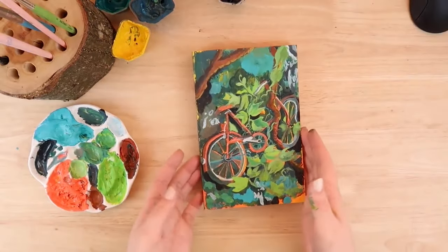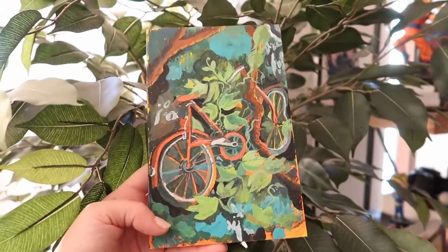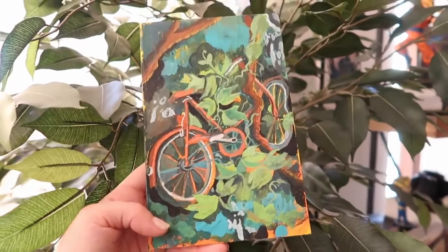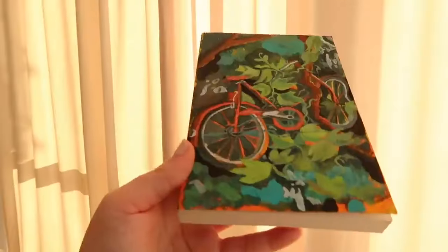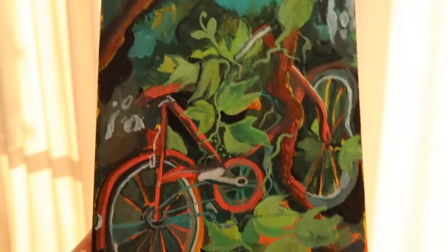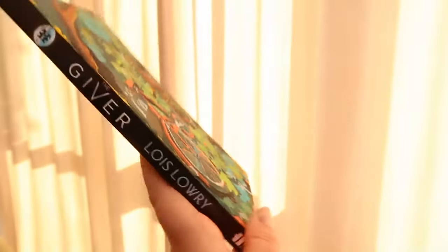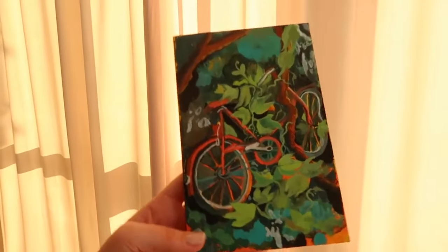Okay, that is the final look of the book cover. I really like it in the end. I'm glad that I went outside my comfort zone to try this color scheme, and I think it really works nicely for the style of book and everything that I said in my voiceover. I'm really pleased with this one. I definitely think it looks better than the original cover, in my opinion. So this is my book, and I'm pretty pleased with it.